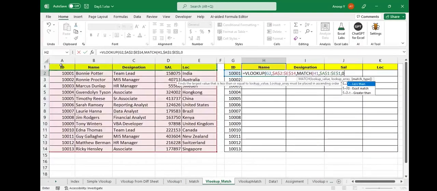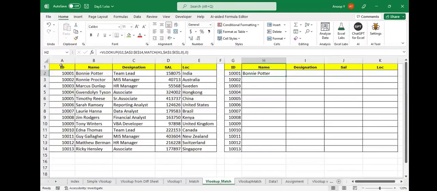This 0 is related to the match function, and comma, this 0 is related to the VLOOKUP function. If I press enter, see, I am getting the name perfectly, right? So this match function is actually giving the result 2. That's why you are getting the name.